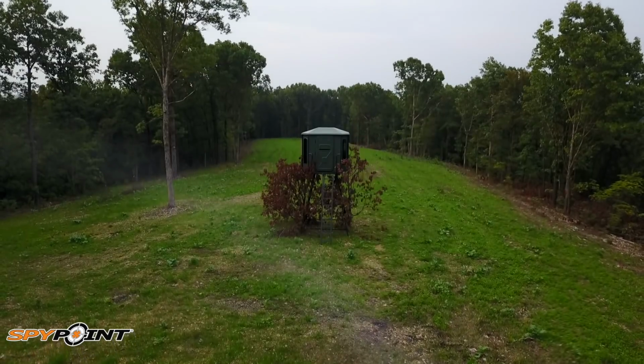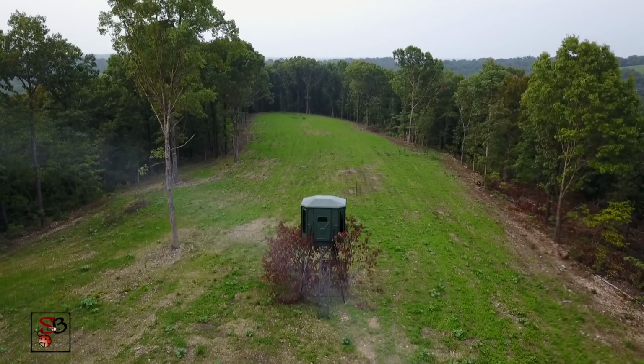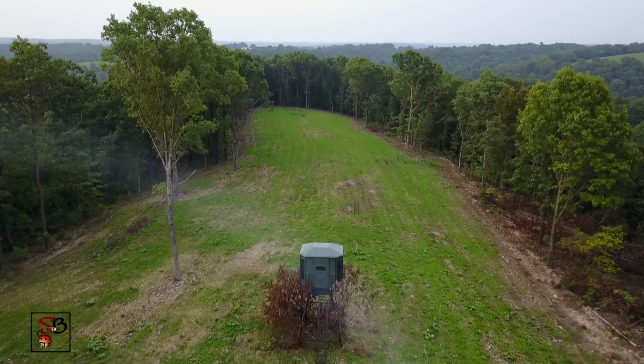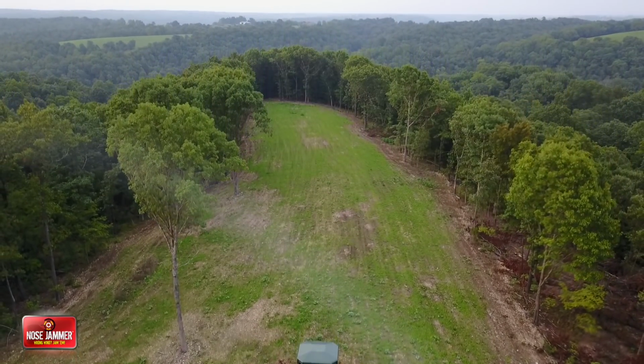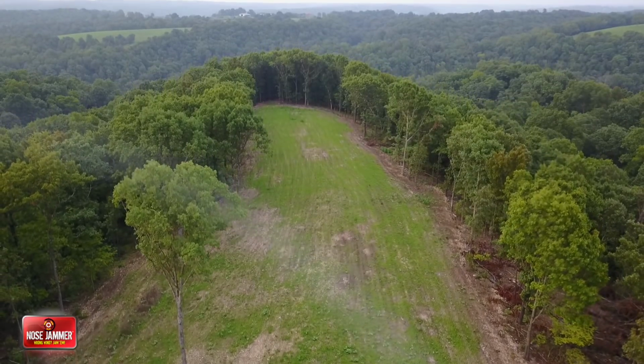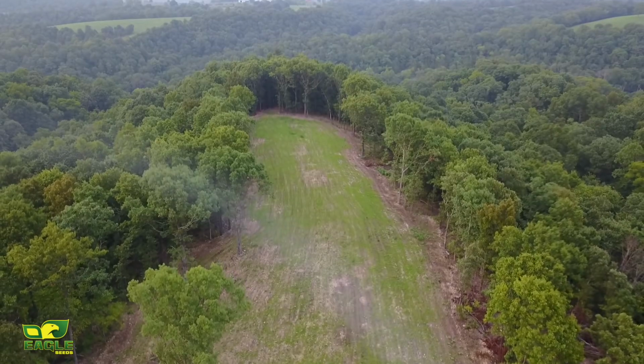Now a lot of you might be going, why did you put it right in the middle of your food plot? Why didn't you put it on one end or the other? Or maybe even up on a side? Well, this is a north to south food plot. It is about 2 acres, and it's probably a little over 200 to 250 yards long. So it is a very long food plot. I wanted this to be able to be bow hunted out of as well.